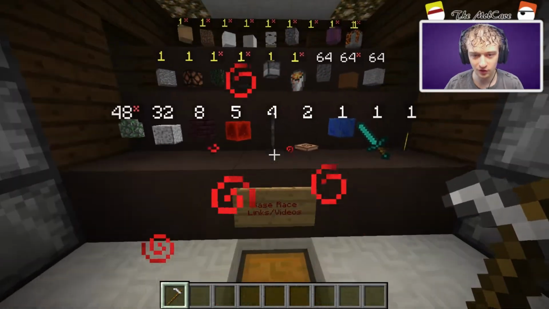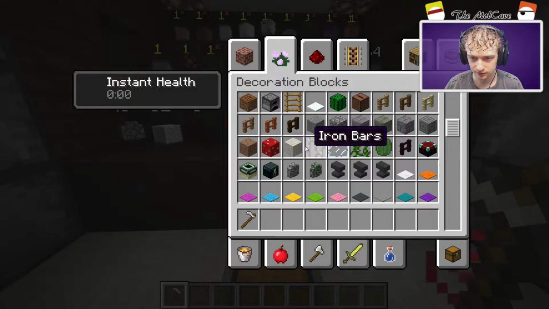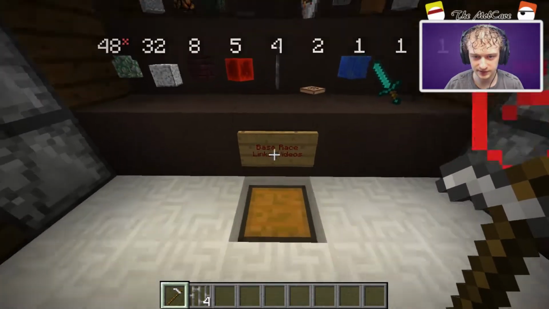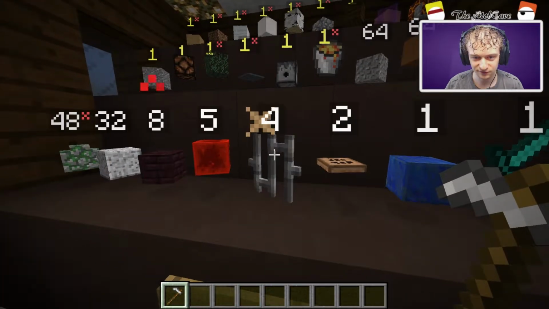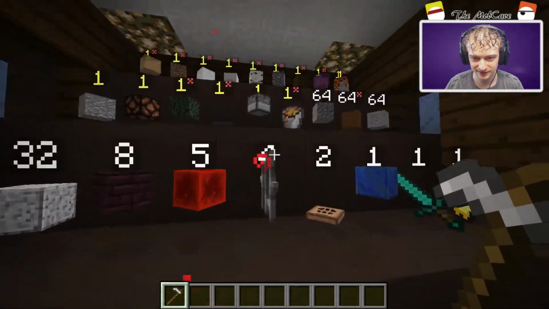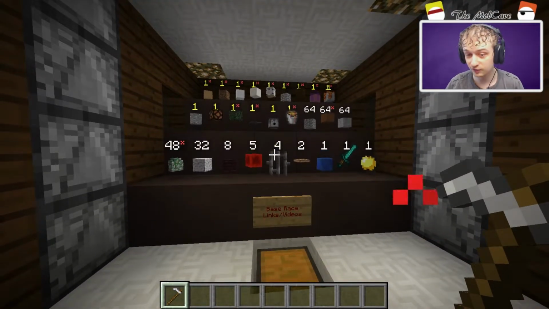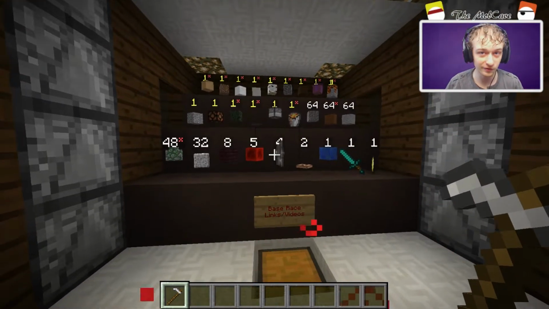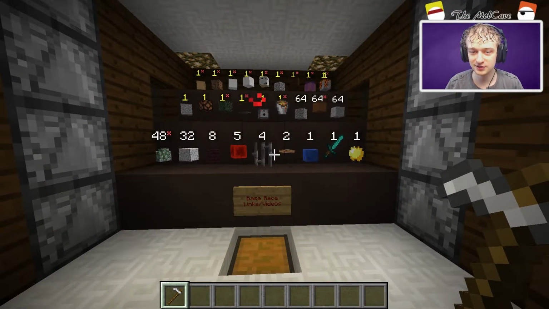See these 4 iron bars right here? If I go and grab 4 iron bars and put them in the right place right there, then it starts flashing. Hey, do you see that? It's got a little sparkle effect right above it. And that only happens if it's in the right place and if it's the right number of the right item. So you can actually see which ones you've put in and which ones are correct.